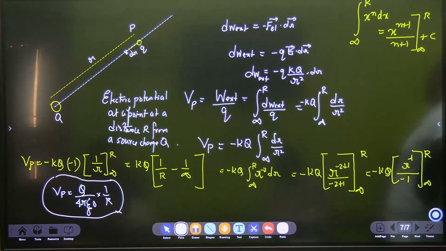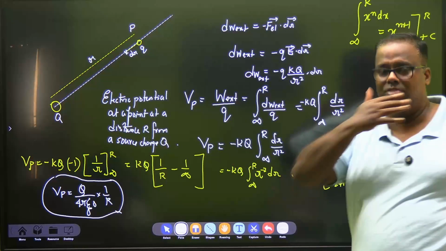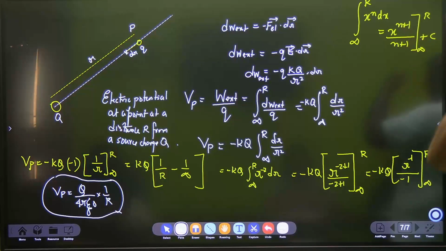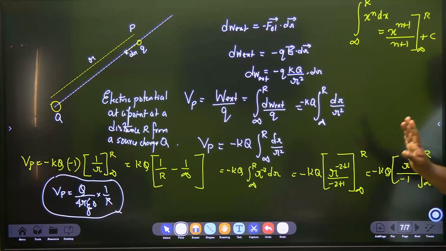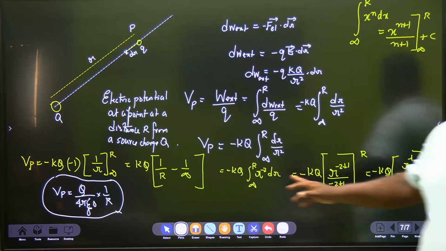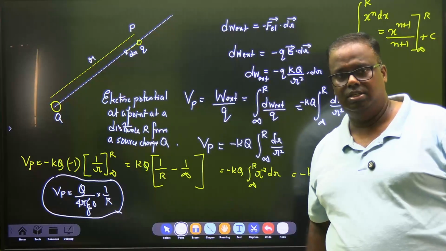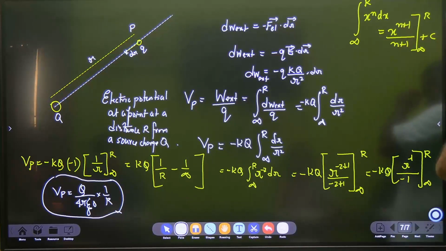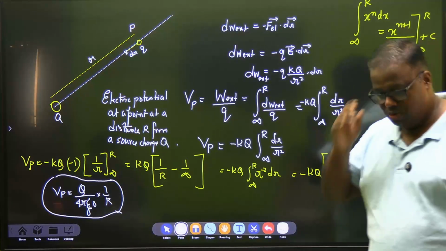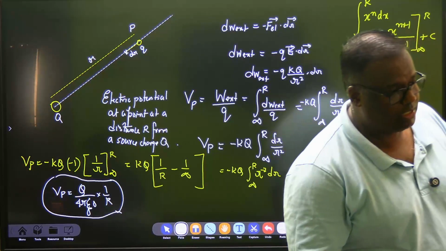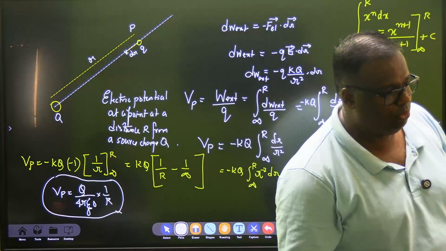I would suggest now, after seeing this video, please read your NCERT textbook till the portion electric potential due to a dipole. Our next discussion will be electric potential due to a dipole. Once you understand this concept, everything will be clear to you. Things have fallen in place now. Is this done in your school? Yes. Is it clear now? Okay, fine. So we'll stop the recording here. Our next class will be on the dipole.